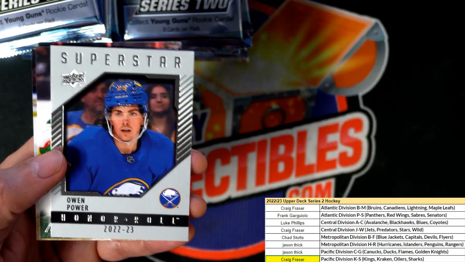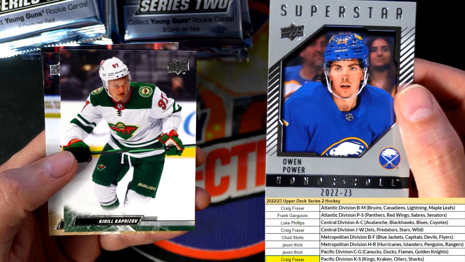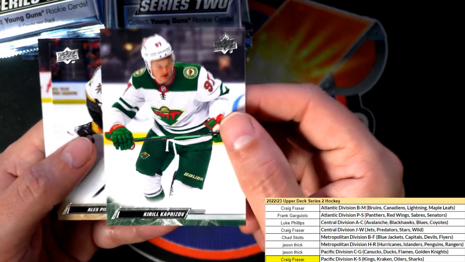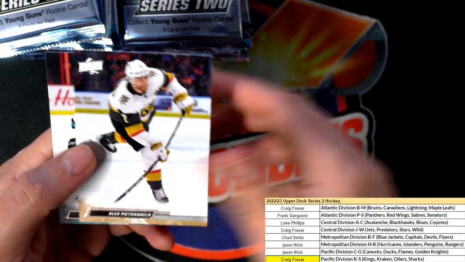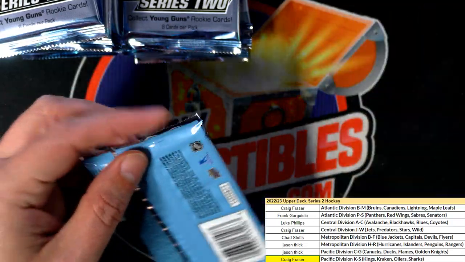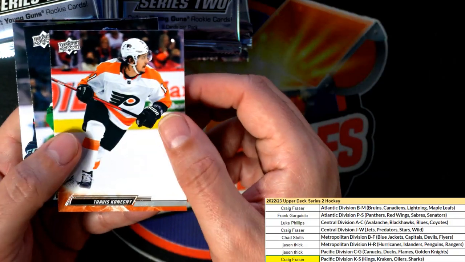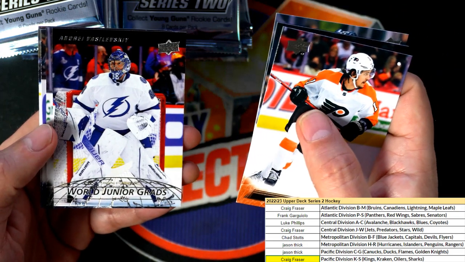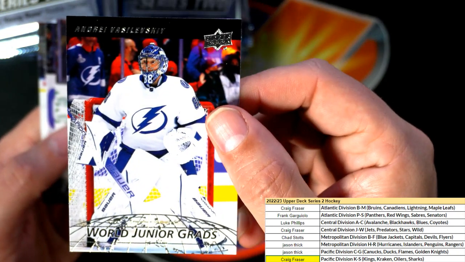Here's an Owen Power Honor Roll. Buffalo Sabres on a roll. Yeah, I saw the Dylan Cousins. That was cool. These look great, man. These really look nice. Yeah, you got an Owen Power. That's right. Nice Owen Power. World Junior Grads. Nice insert there.